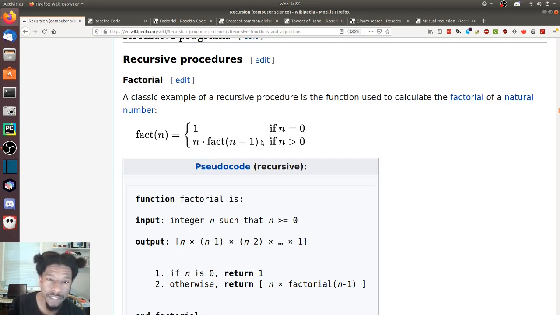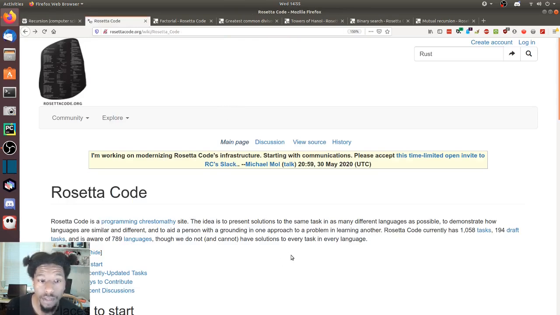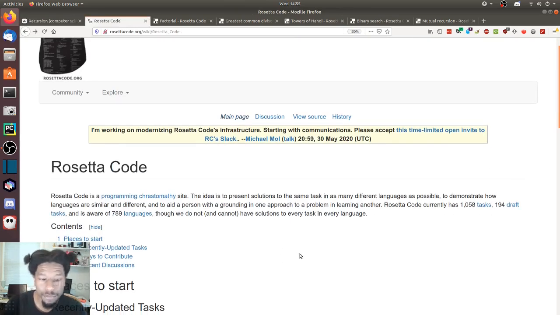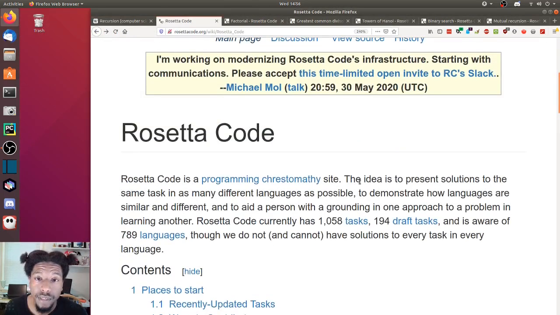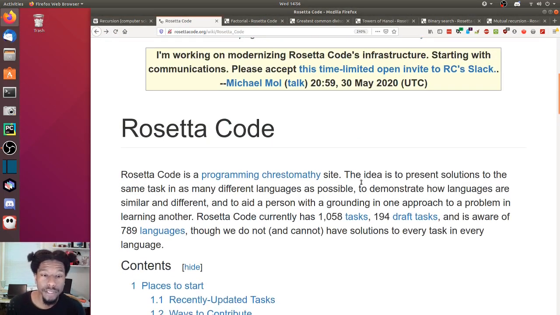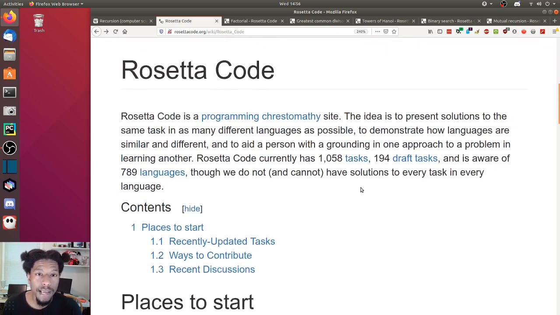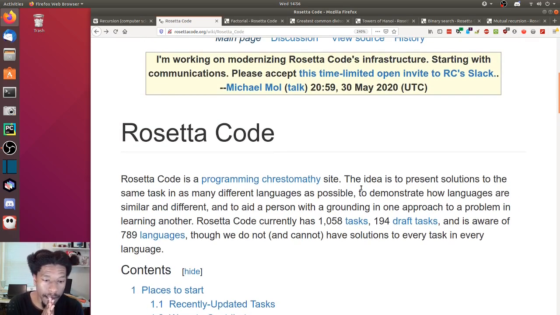So this is easy to write in any language, but the resource I want to show is Rosetta Code. Let me move this to the side a little bit so I'm not blocking it. Rosetta Code is, at least in my words, a site where you can view problems solved in many different languages, and they have a large problem set.